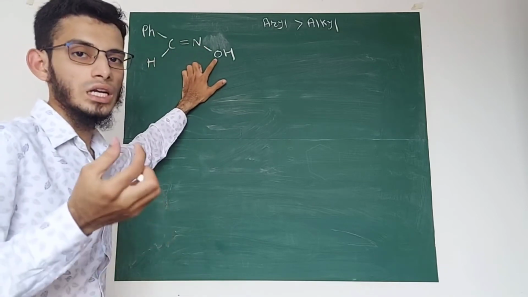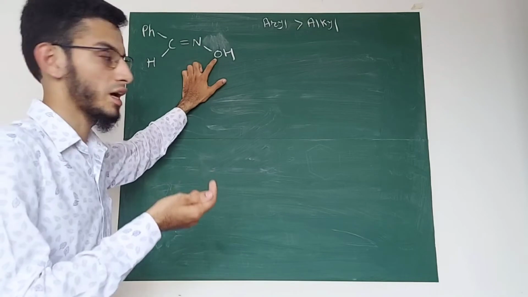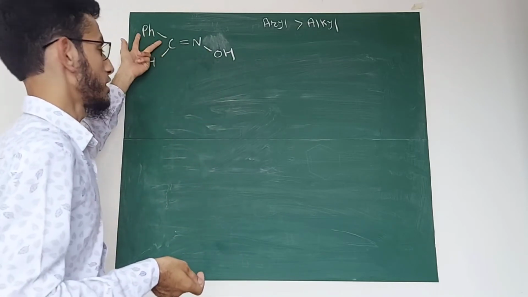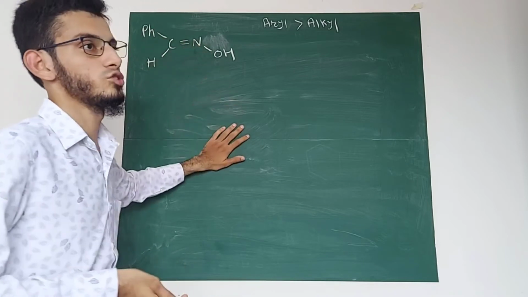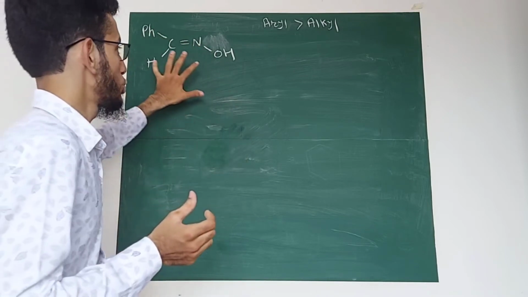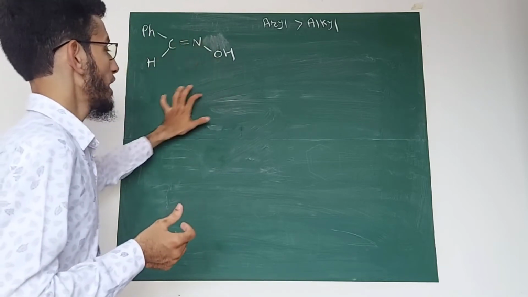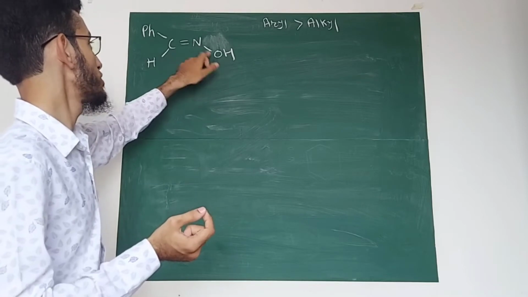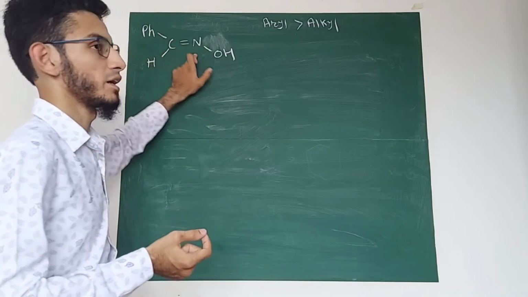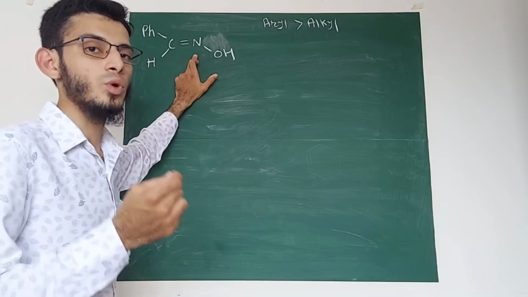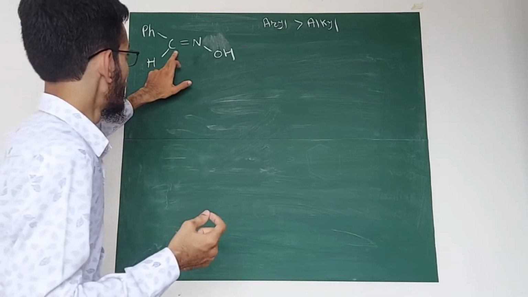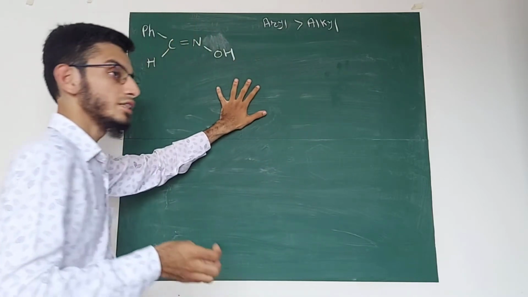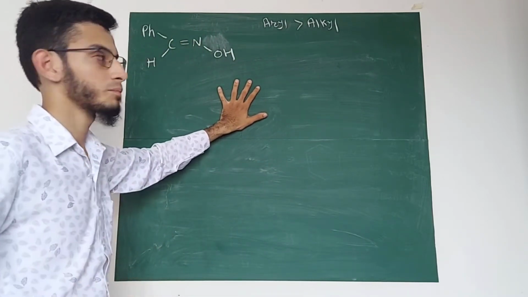The OH group is the leaving group, when H plus is connected with it and H2O will be removed. So the group anti to the leaving group is phenyl, so the phenyl group will migrate to the nitrogen. Here you can see the stereochemistry of the entire reactant is anti. The anti position of OH is phenyl, so this group will migrate. So this reaction is highly stereospecific because it determines the stereochemistry of the product. This is stereospecificity and its definition.